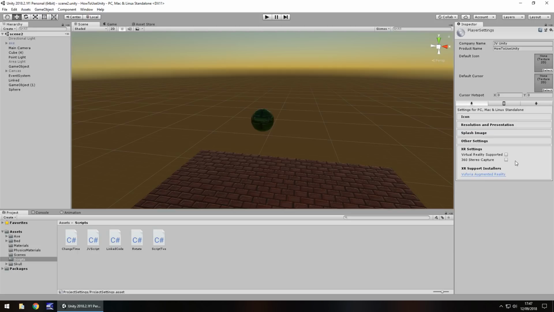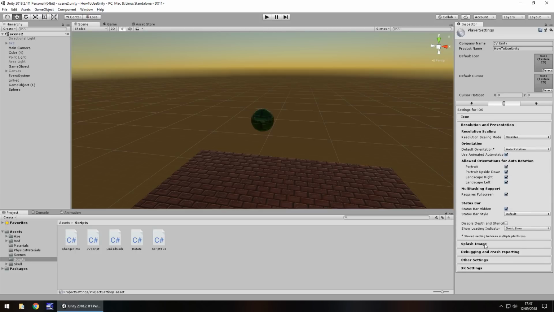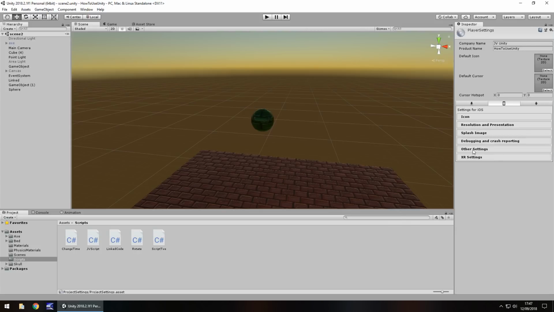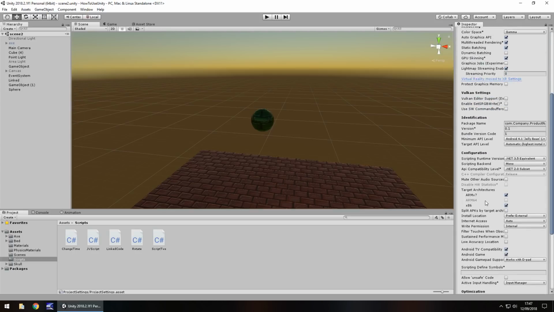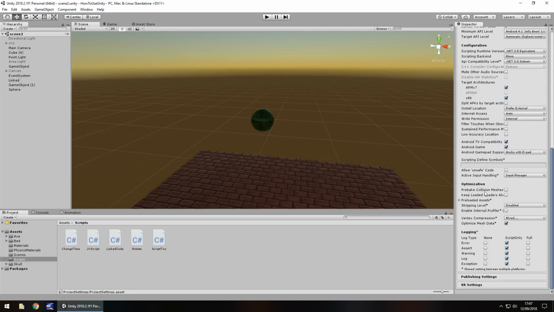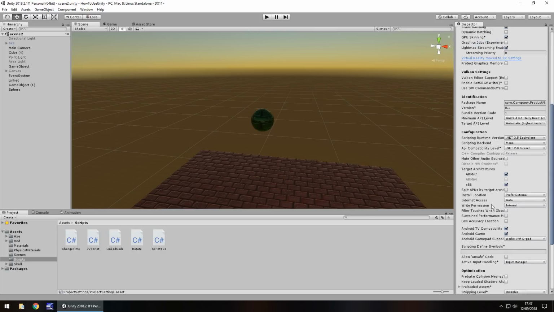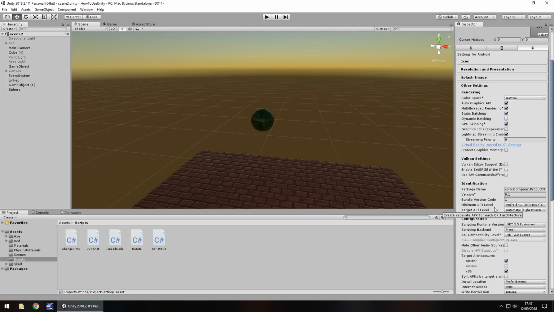XR is basically VR support, as you would expect. Going across to Apple devices, you can see everything is pretty much the same, nice and easy. Again, it's all self-explanatory. And finally, if we go to Android, you also have the options of creating whatever else. You can have your ads added in this way, but ads is something for another time, because that's not really basic Unity stuff.